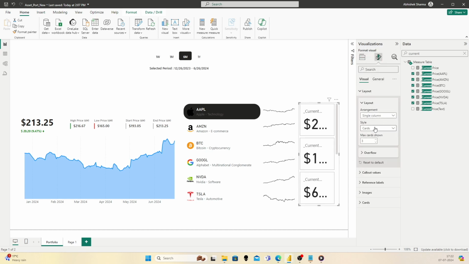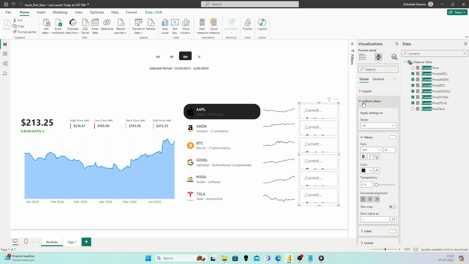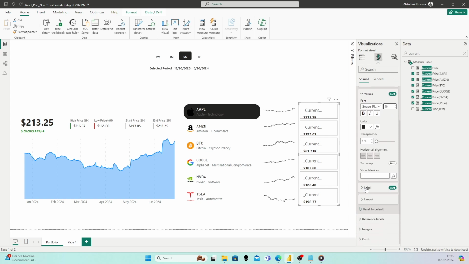Format the layout, single column, 6 cards. Right, now if you see this label, let's make them off.